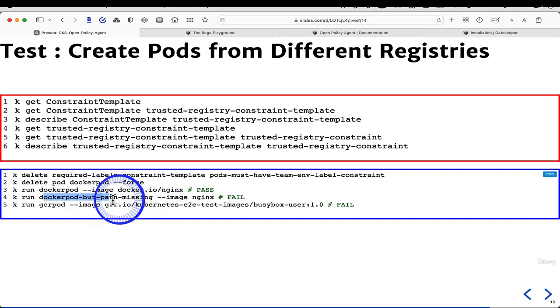For the second one, I'm not specifying docker.io, even though the default is docker.io, to illustrate that it's all YAML based, which I talked about in the first slide, this is all YAML based syntax checking. And third, this should also fail because I'm trying to pull an image from gcr.io. So the first one passes and the last 2 will fail.